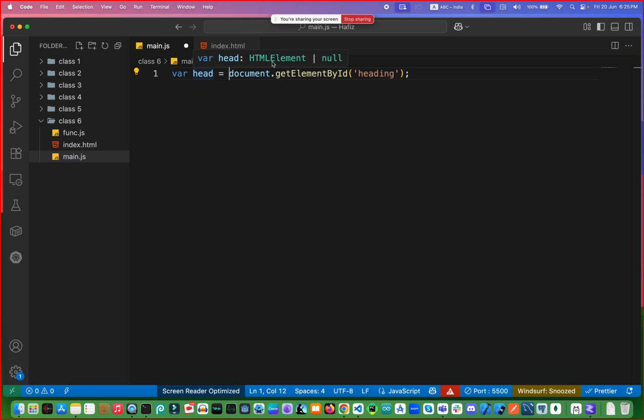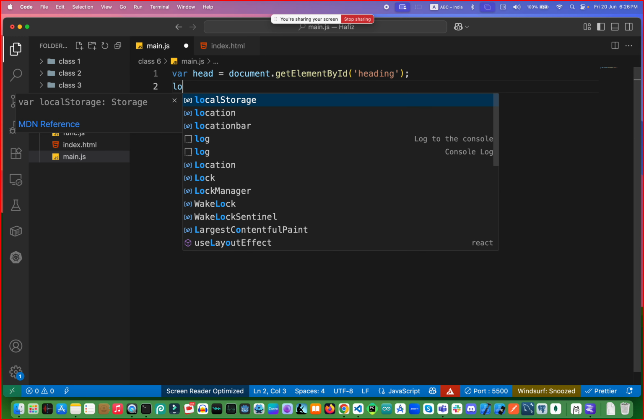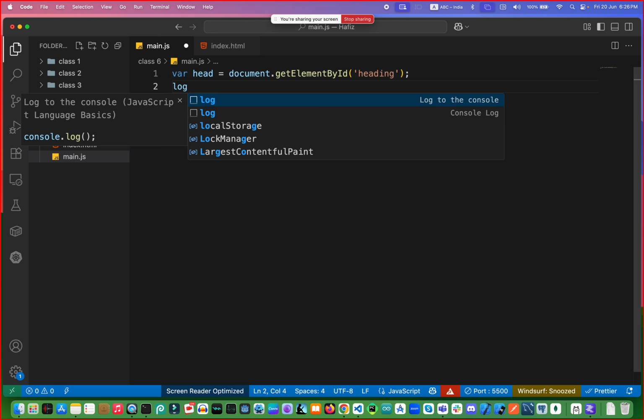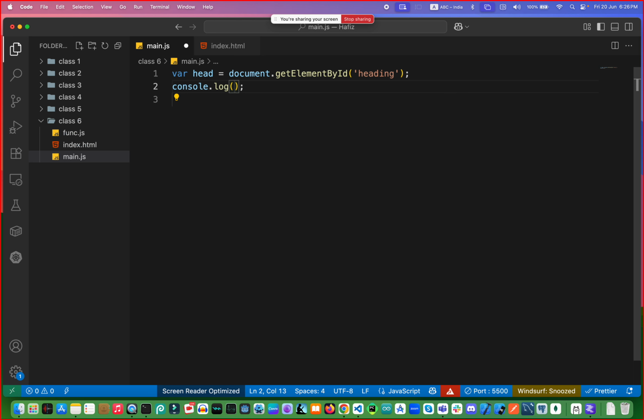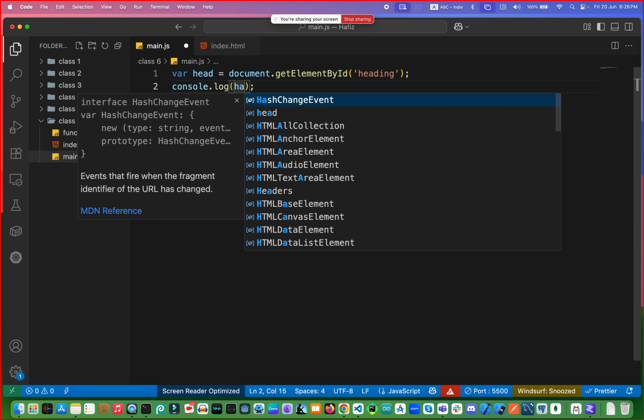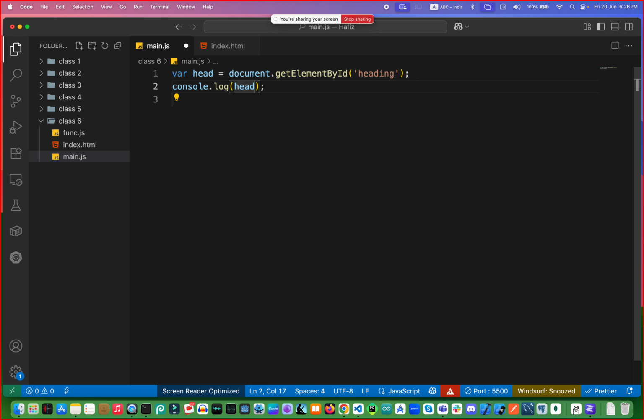So this variable head can be an HTML element object, otherwise null. If it can find any id like this, then we can see the value, otherwise we get a null value. What is the null value, can you say? Null means empty. If we do not find anything, then we get empty.